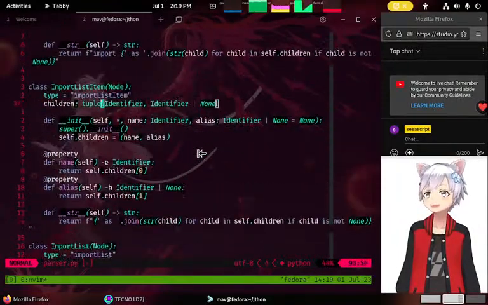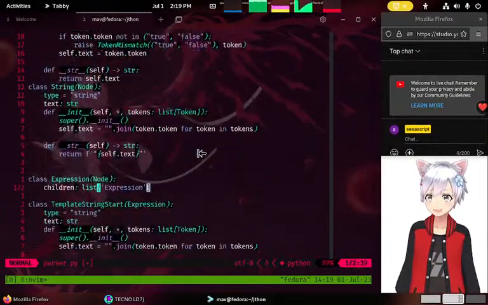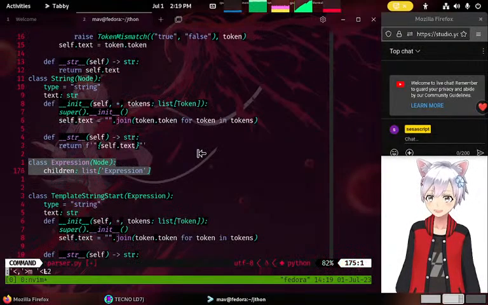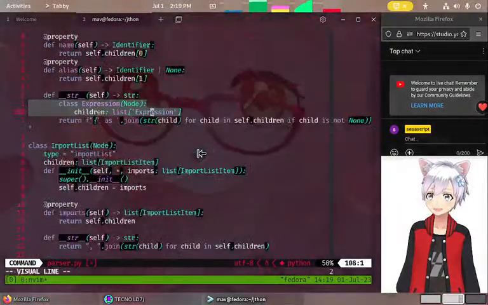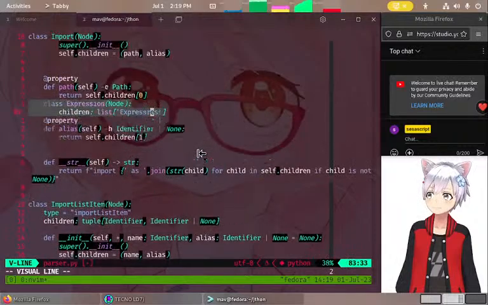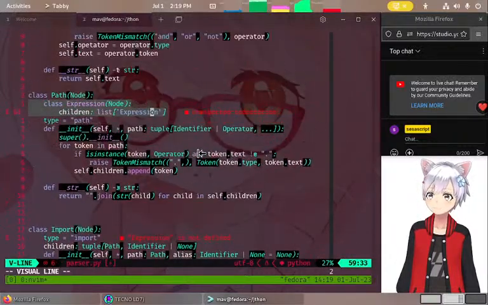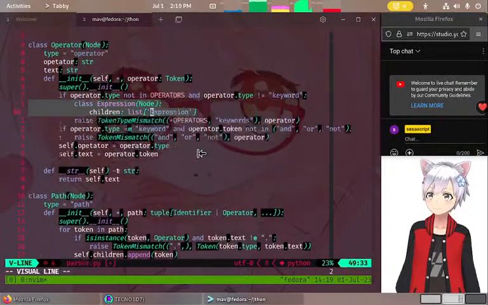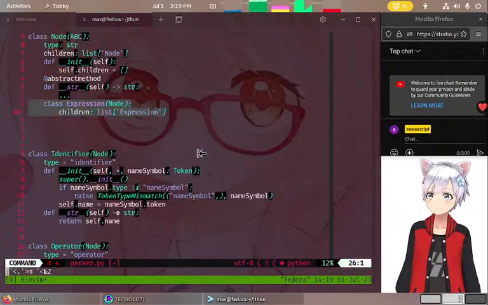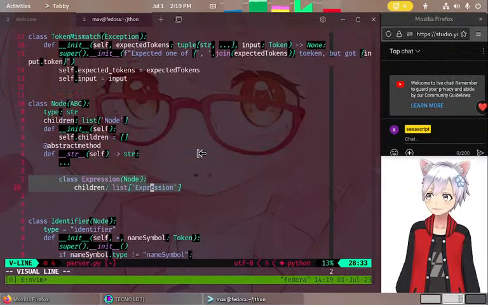What the hell, man? Let us make everything expressions, huh? Obviously, not everything is expressions, actually. Let's see. Okay, nodes have to be up.